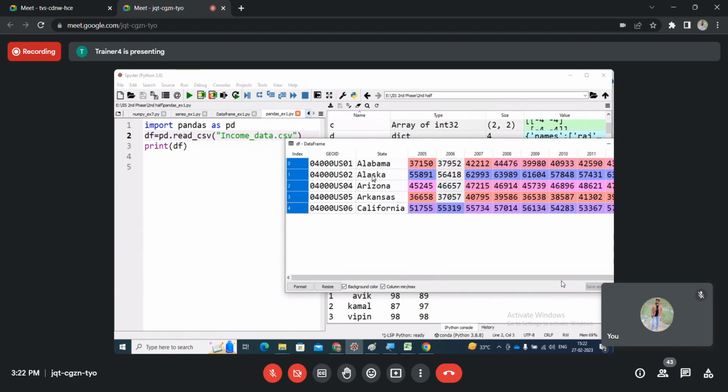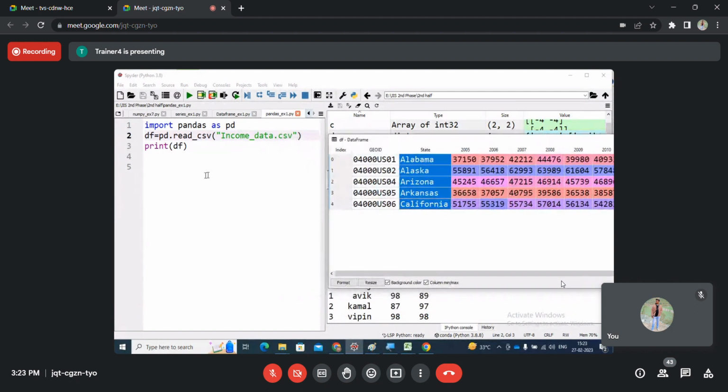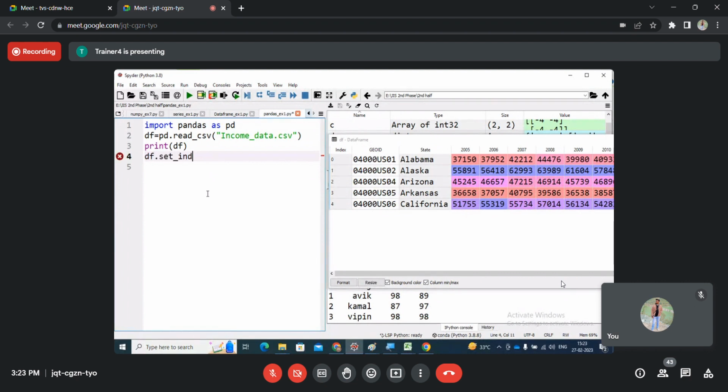Here we observe that all the state names are unique, so we can use the state name as the row index. If you want to set the state names as the row index of the data frame, how to do that? There is a built-in function, df.set_index.